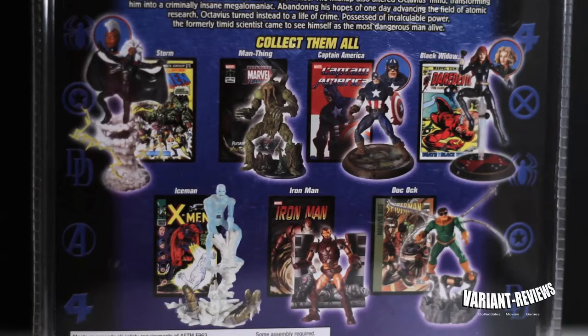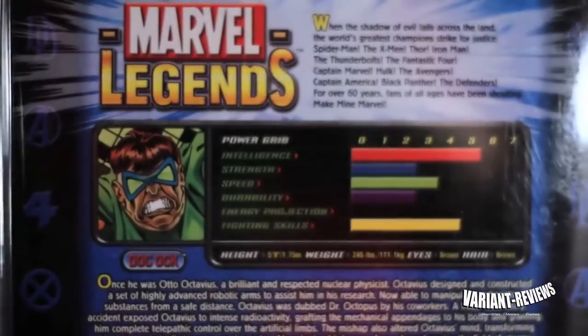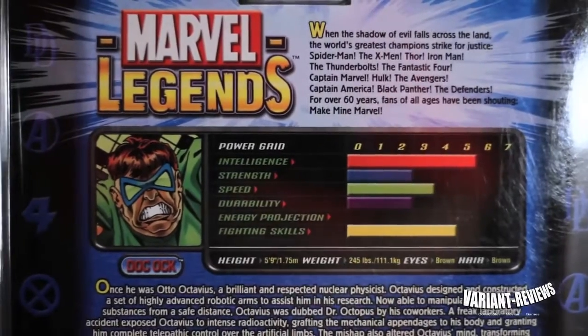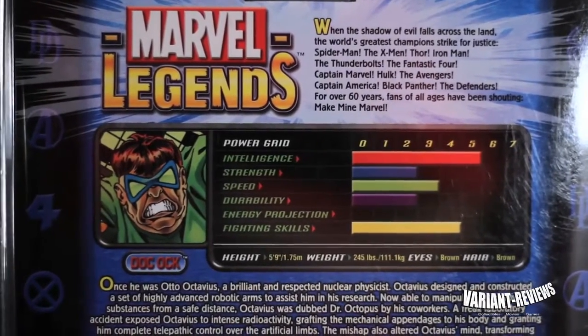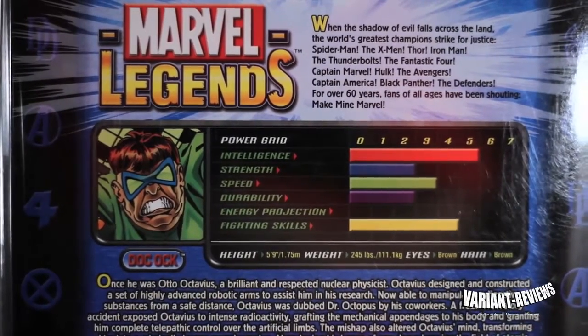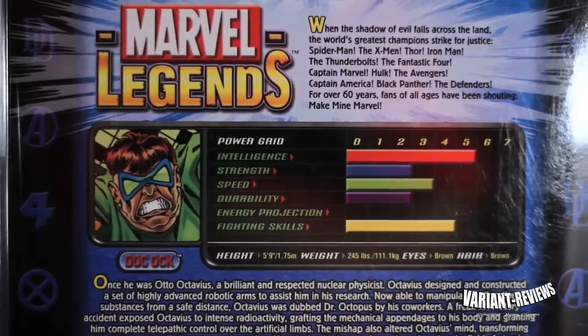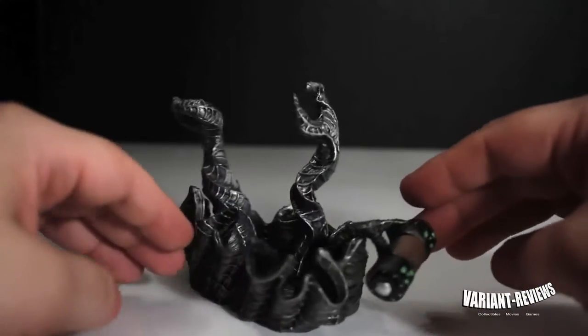Now, on the back of the box, you see a description, and you also see a lot of the figures that come in this wave. You have Storm, Man-Thing, Captain America, Black Widow, Iceman, Iron Man, and Doc Ock. It has this power grid on the back where it tells you their intelligence, strength, speed, durability, energy projection, and fighting skills. I guess it's really just to give you an idea of what the character is, or his powers and abilities.